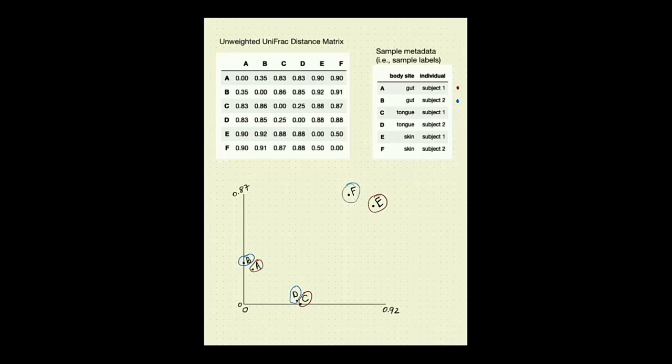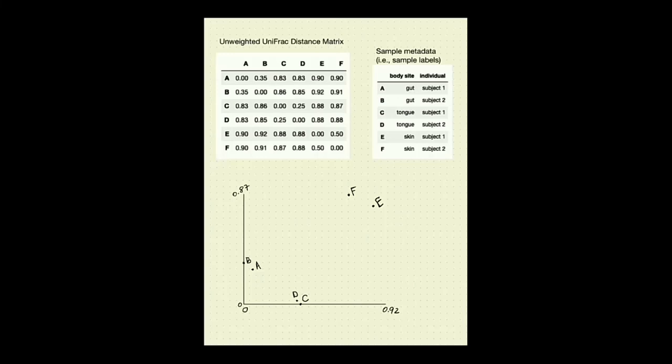And so to me, what this tells me is that the samples that come from the same subject in this data set are not necessarily more similar to each other than the samples that come from different subjects. The reason for that is I don't see any clear color or clear clustering pattern by color. And so what I then might do is back up and make a different choice about my labels.